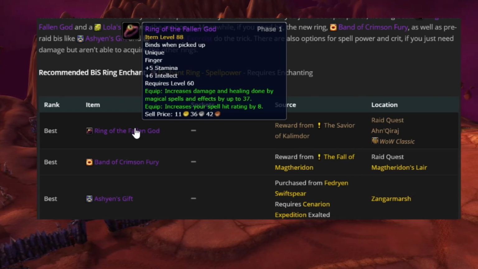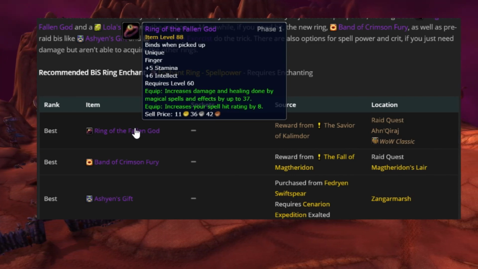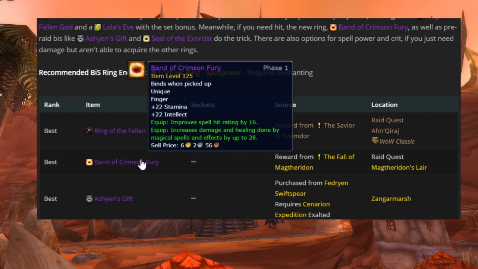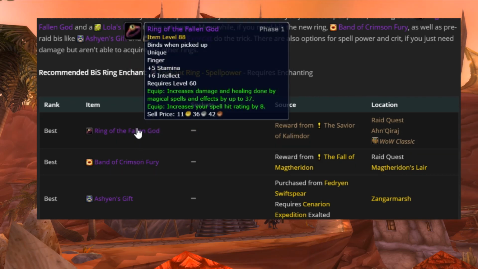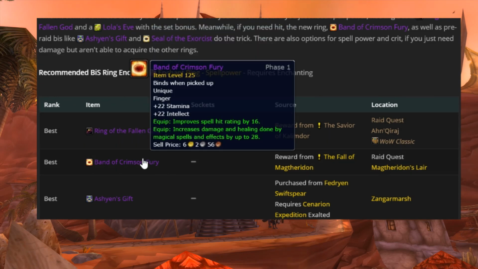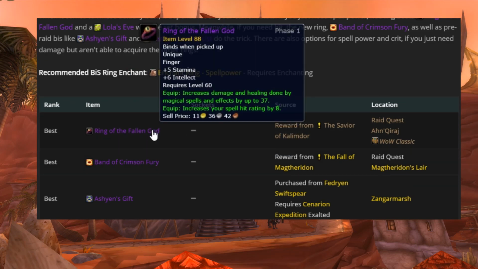Okay, this Ring of the Fallen God, you get it from killing Cthulhu, obviously, and getting his pick-up quest item. And the equivalent version of this item for Magtheridon's actually has less spell damage. So what's crazy about that is, yeah, a Phase 5 spell power ring is actually more powerful than a ring that you can get from TBC raids. So that is just stupid. If you manage to obtain this ring, yeah, you're going to keep that for a very long time.